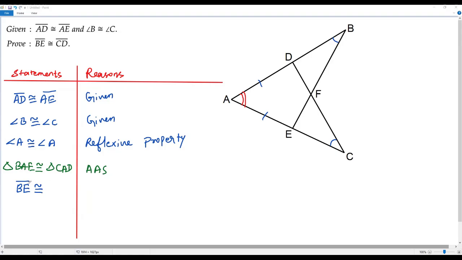So which side corresponds to this side BE in the first triangle? Here, how did I get the side BE? I took the first letter and third letter. To get the corresponding side in the second triangle, we have to consider the letters at the same positions. That is the letter of the first position and the letter of the third position, that is CD. So the side BE of the first triangle and the side CD of the second triangle are corresponding sides. So these two sides must be congruent by the CPCTC theorem. That is, the corresponding parts of congruent triangles are congruent. Okay, using the given information, I have proved the line segment BE and the line segment CD are congruent.